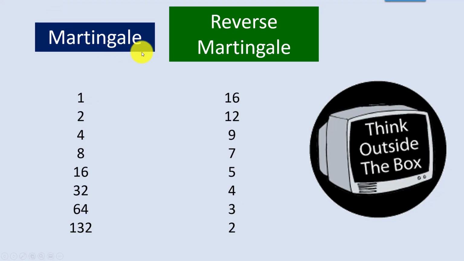This takes quite a bit of out-of-the-box thinking. Over here is the traditional martingale principle, which says that if I bet 1 and I lose, I have to put 2 on the next bet to make up the one I've lost and to then create a profit on the next trade. If I lose that one, I have to bet 4 on my next trade so I can make up my losses and end up in a profit, and so on and so on.